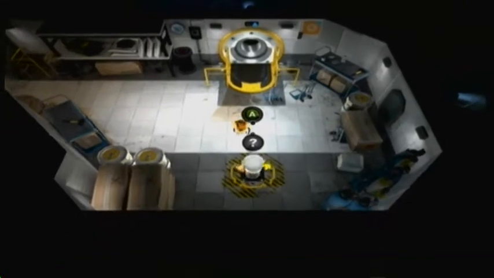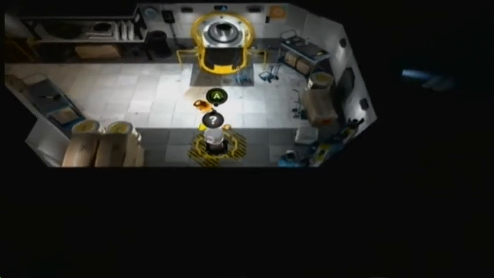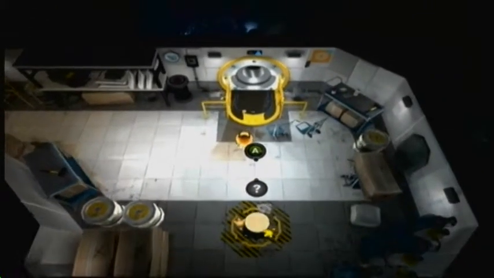So these things down here are challenges. I'm not going to show you that at the moment. That one's a warping challenge. And these are scattered throughout the game. This is like a little tunnel, so it's gonna transport me to the next area.